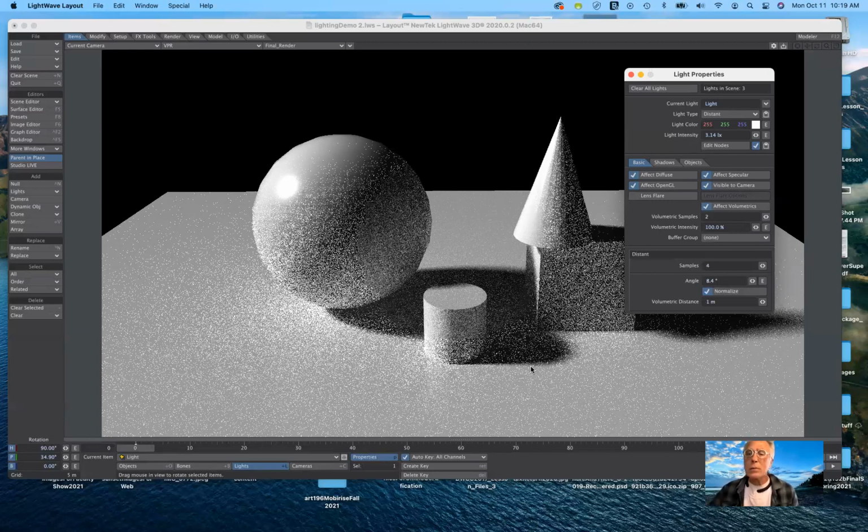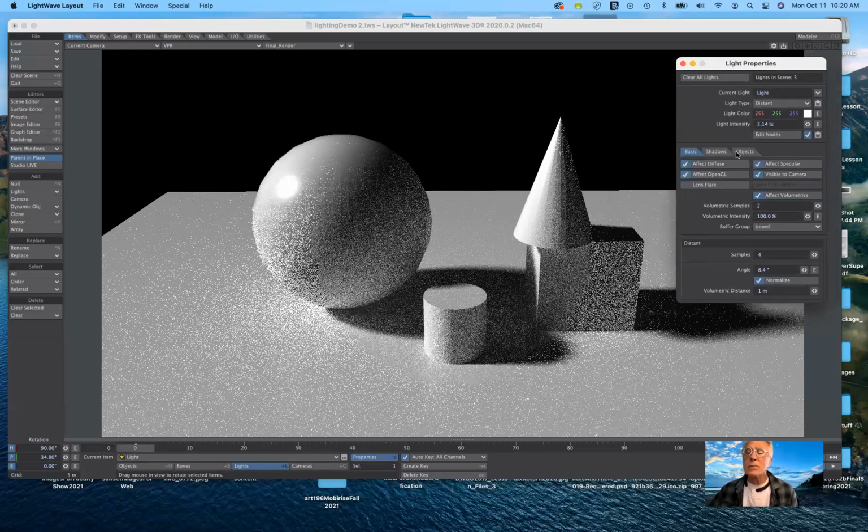The next one that we can use, and also you'll notice too that the light intensity by default is 3.14 lux. Don't ask me what a lux is. That was changed a couple of versions ago. It's used all the time. I know for those of you who are photography majors, it has a specific meaning or measurement of light. So that's the default intensity of the light, and that will be true for all of the others. But you'll also notice there is no falloff for a distant light. The sun is the sun. It is what it is.